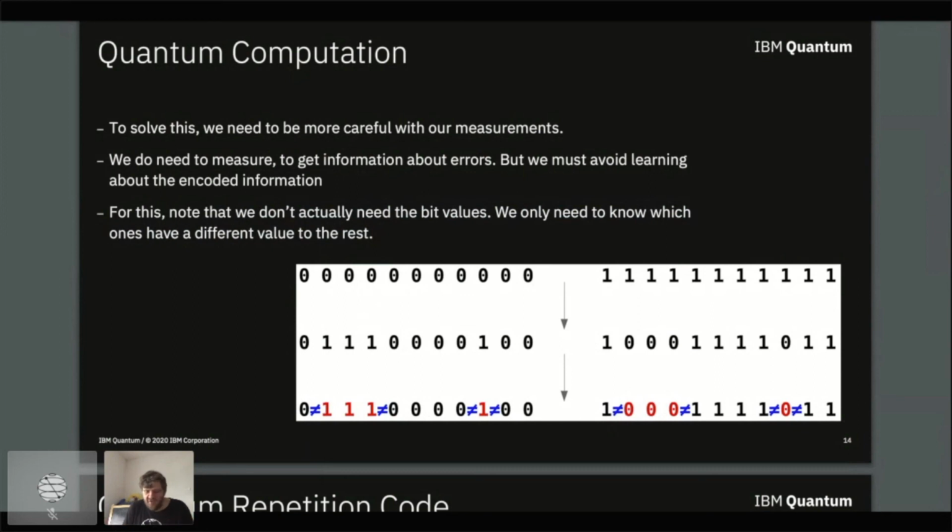So you bring your two bits together and you don't look at them and say, I don't want to know what you are. I just want to know, are you the same or different? And then they'd say, we're the same. And you say, oh, thank you. And then you go along querying all of these. And with that information, you would be able to do the error correction without knowing any of these values.